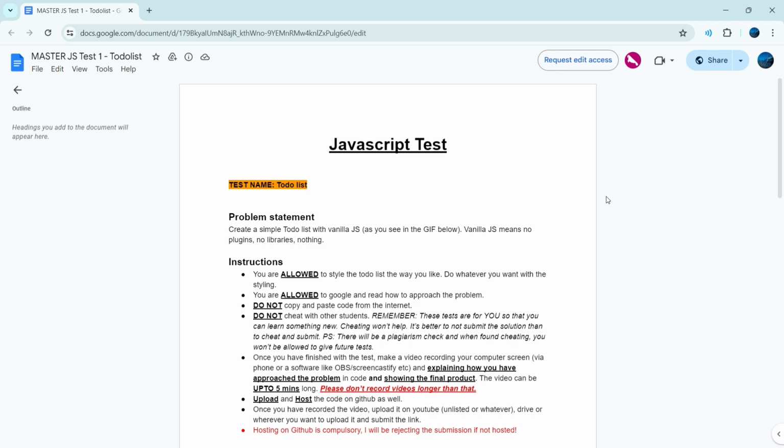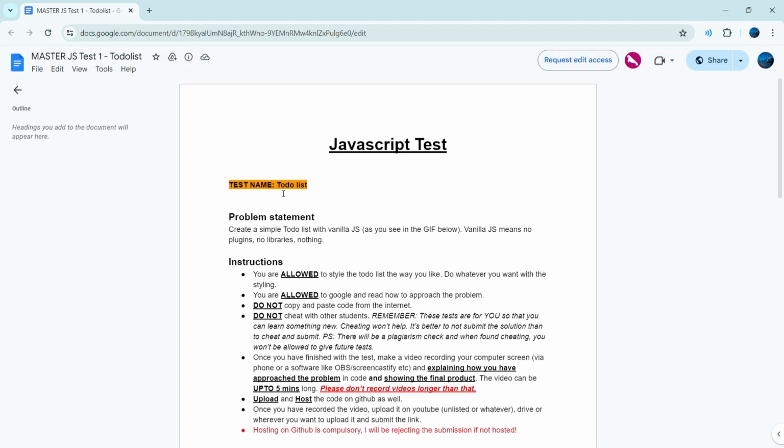Basically, a to-do list often includes tasks, deadlines, and sometimes additional details or notes. They help users stay organized, focused, and productive by providing a clear outline of their daily, weekly, or long-term objectives. So similarly, we are trying to do the same over here in our to-do list application.